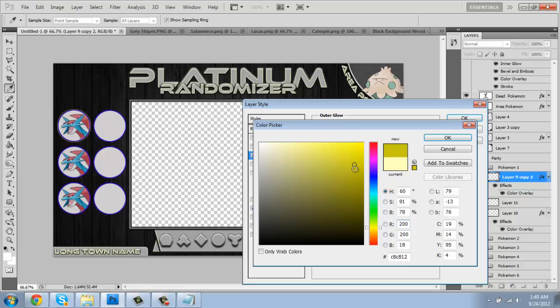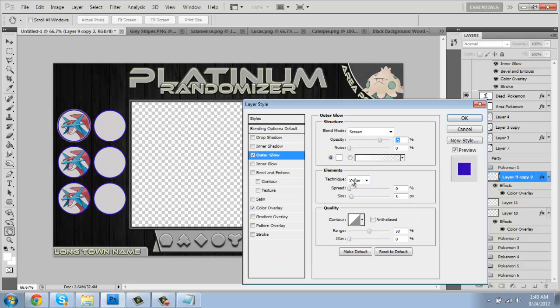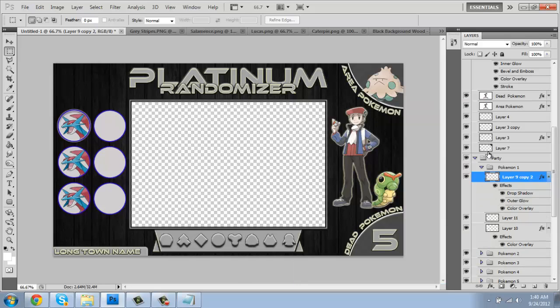You don't want to mess with outer glow color a lot because it'll usually turn out bad if you do. That looks good. What about a bevel? It's just not standing out enough for my liking. Oh, how awesome does that look right there? With the drop shadow, that actually looks really cool. You know what? I guess that'll work. I guess that'll have to do.